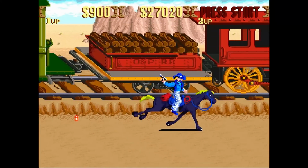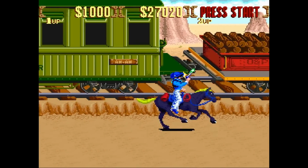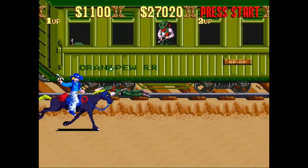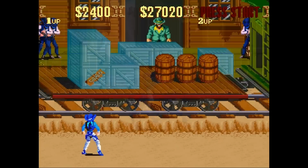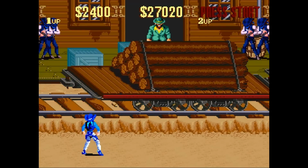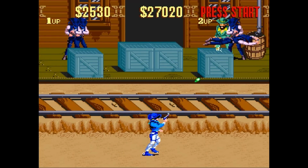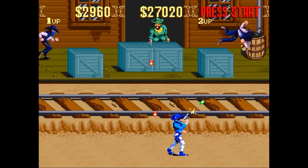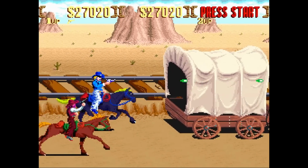Also, it feels as if this game would be easy, and that's something really, really tempting for me because, you know, I suck at games. I mean, who wants to play a game where you're constantly losing and having to start over again? Not me. The different game styles also keep me curious to see what's next. More shooting action, or will we be riding a horse this time? Or maybe we'll be dodging a stampede. You just never know. Well, I guess you would know if you played the game all the way through.